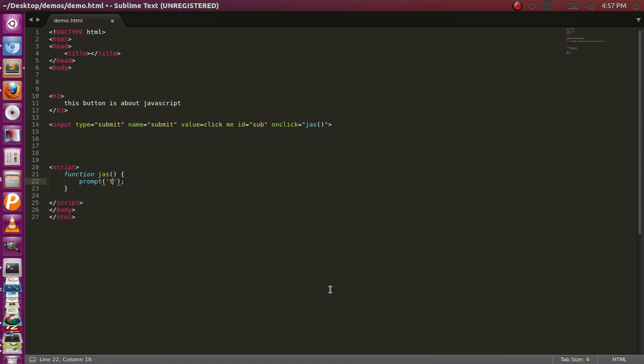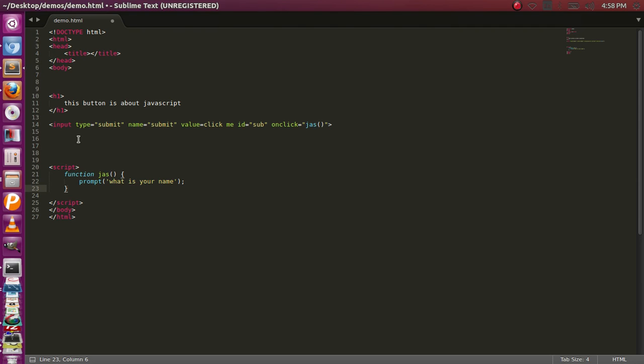Type here, "What is your name?" Now when the user clicks the button, it will ask what his name is. That's what prompt does: it asks the user for something.